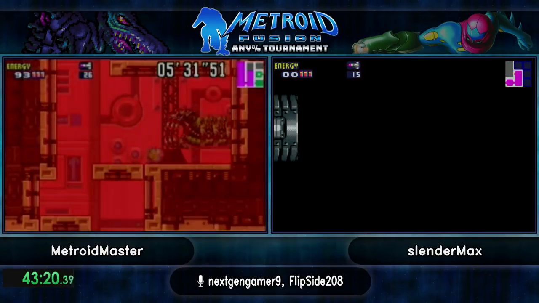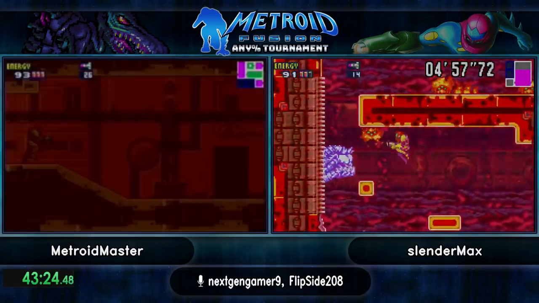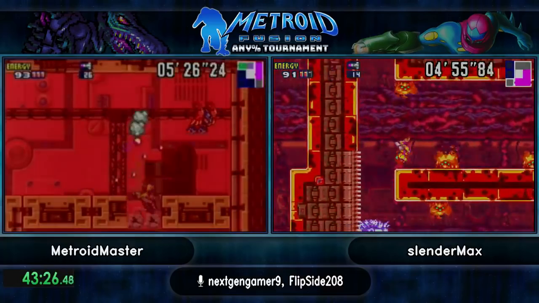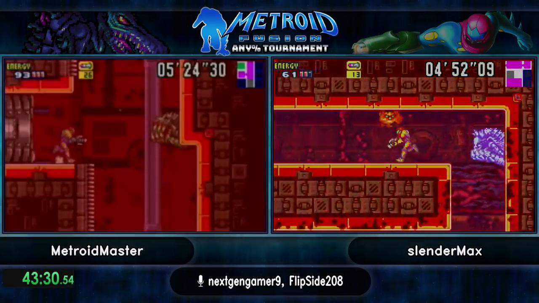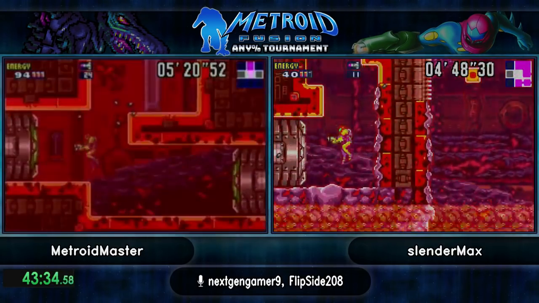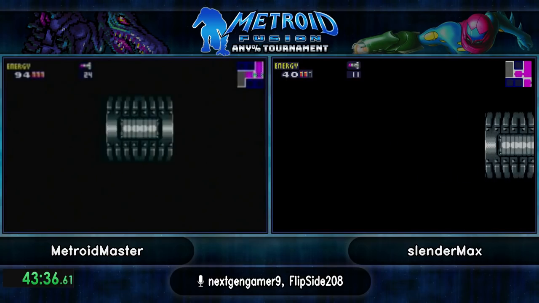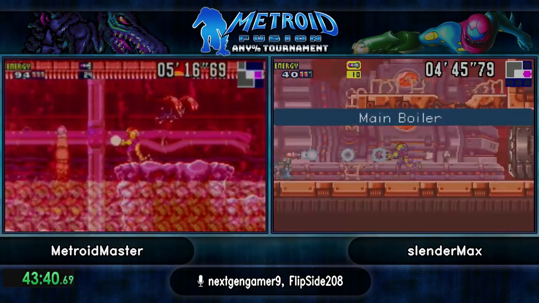Now slenderMax has got pretty good pace going through here. He's going to go ahead and deal with this stretchy here. And there are a lot of enemies in this area that you generally want to have Ice Beam for, because in the game, a lot of them need to be frozen to be less annoying, or you need to hit them with a Charge Beam. So Ice Missiles have a lot of utility in this area.